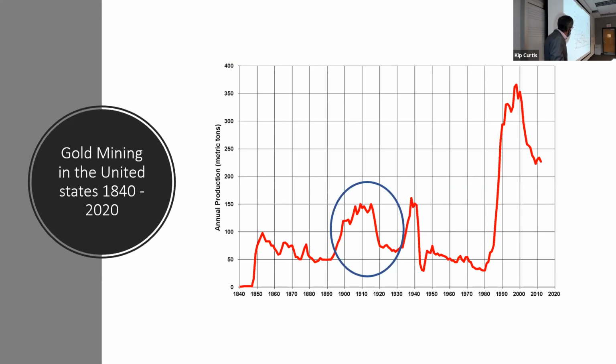What do you notice compared to the earlier era? There's more. There's a boom in the output of gold at the beginning of the 20th century. How did that happen? What we know is the first run through the West had actually drained all the creeks. Every single creek had been mined through, and it had opened a few hard rock gold mines, but it was hard to make a hard rock gold mine pay. There was nothing new found in the West that led to this. There wasn't a single new claim that was discovered out there, no new finds.